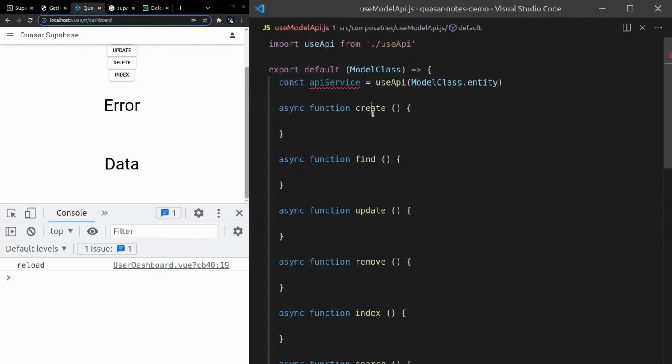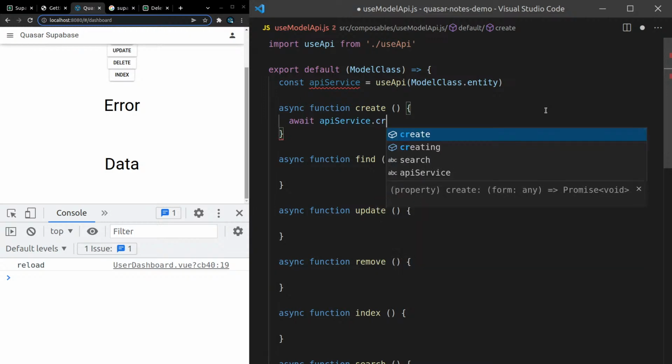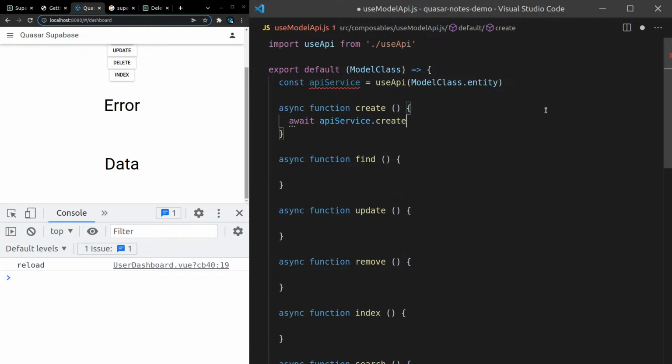All right, so for create, we simply say await API service dot create, and we're basically going to proxy a form in here. Right, because remember, create takes in a form and gives us back a promise. And all the error handling and the data receiving is done for us within API service.